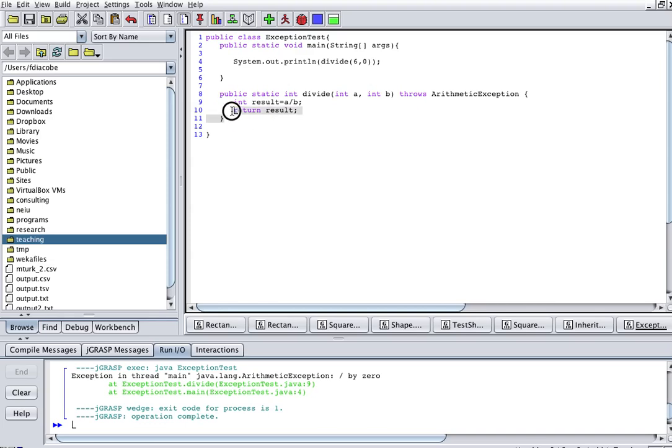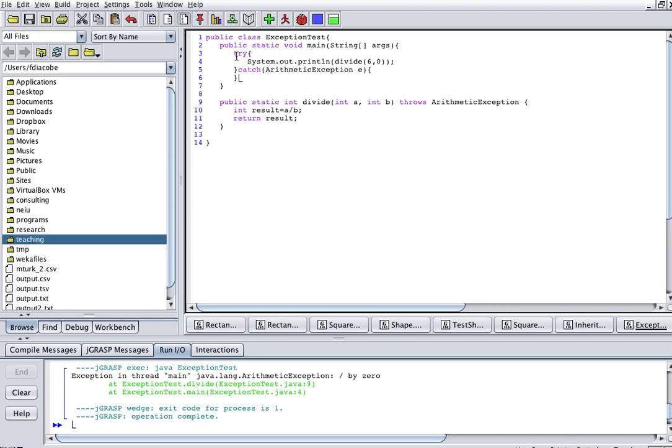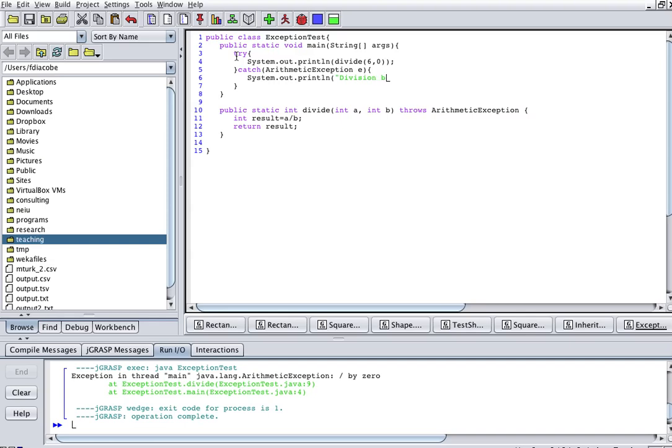So my method stays very lean, but when I call my method, I need to try and catch the arithmetic exception. And then in my arithmetic exception E, I will say something like system.out.println division by 0.